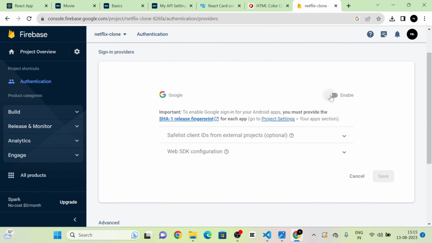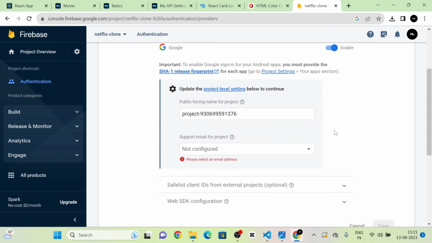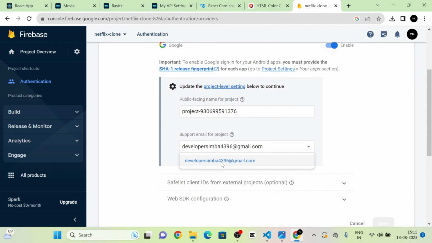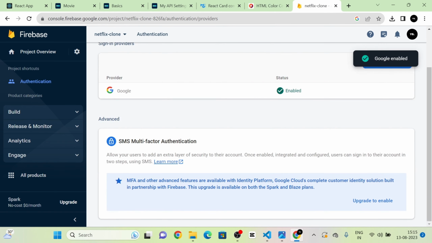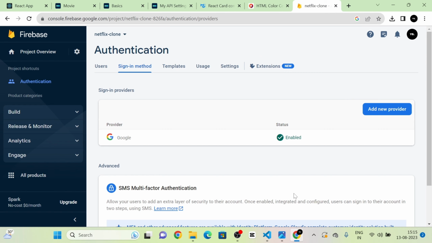Next we have to enable this, and I'm going to give the mail ID and click the save button. So now the Google authentication will be enabled. Now we can use the Google authentication functions in our project.